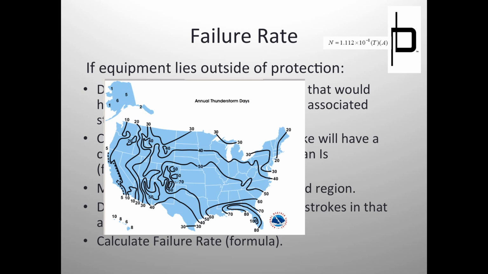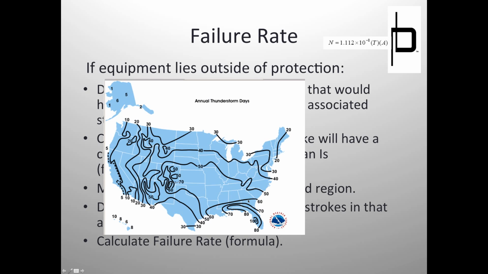Interesting. It looks like most of the southeast is around 60 or so. Let's say you had something in Atlanta, Georgia. What number would you use? I'd use 60 to be conservative. We know it's probably like 55, but I would always go with the bigger number. In Blairsville, North Georgia, you might go with 55, but it's safer to go 60.